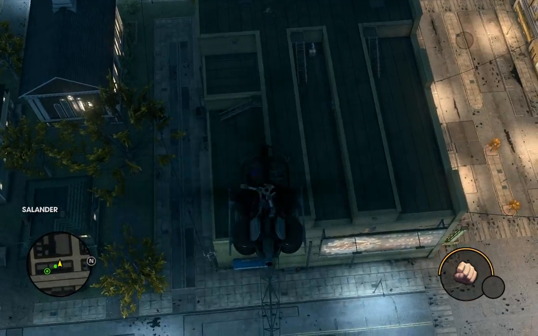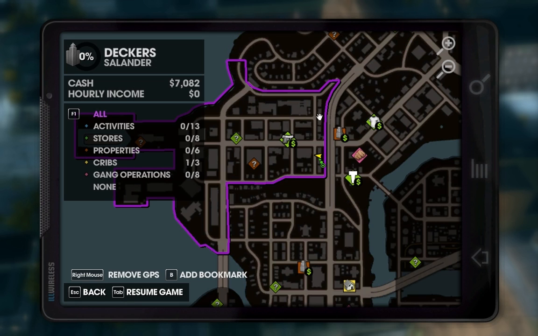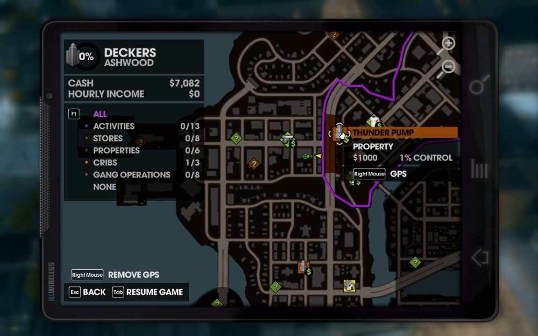Alright, we found the next location. Let me show you on our map here where we are. Okay, here's Shondi's loft. We are in Deckers Salander, and that is pretty much exactly where it is, on top of this building here. There's a friendly fire. I don't know what that is. Thunder pump.